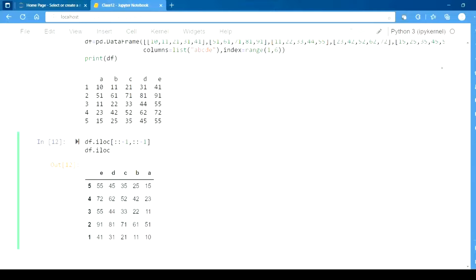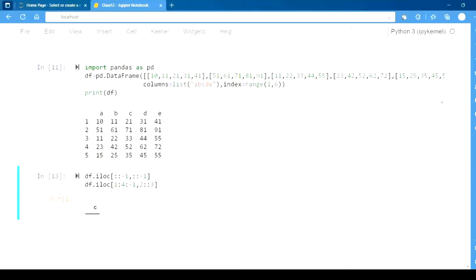Now in some cases there will be no data. For example, as I said, if the start value is smaller than the stop value, suppose 4 here, and the step value is supposed to be positive. Here I am giving -1. This one I am giving as it is. So suppose 3, no problem. If I execute this, see only C is coming. That means it is not producing any output. That means this one will produce no output.